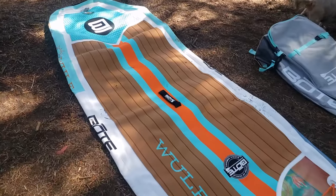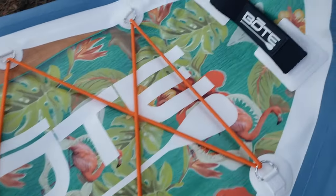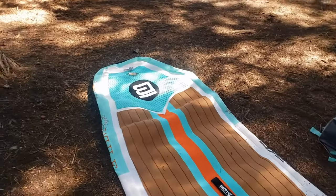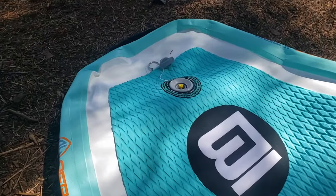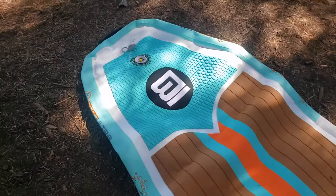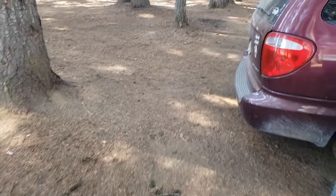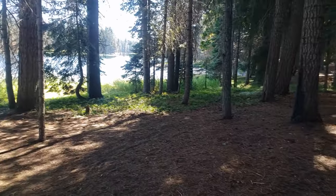So here she is. She came with a manual pump, and so we're gonna learn how to do that together. I think I'm just gonna watch a video on YouTube really quick. It says to put it on a clean surface, so this is clean, right? Forest clean.